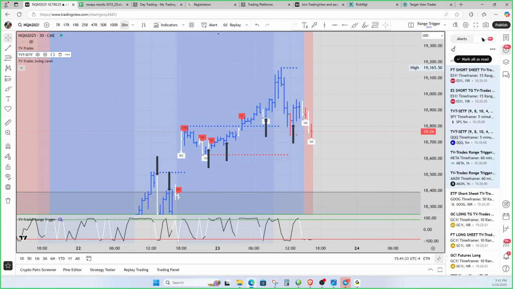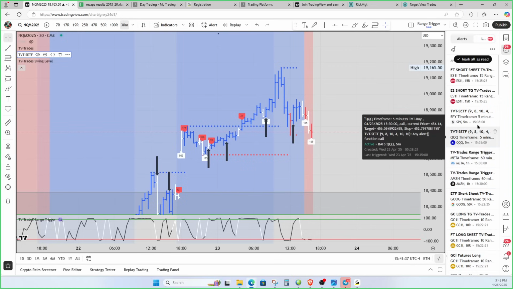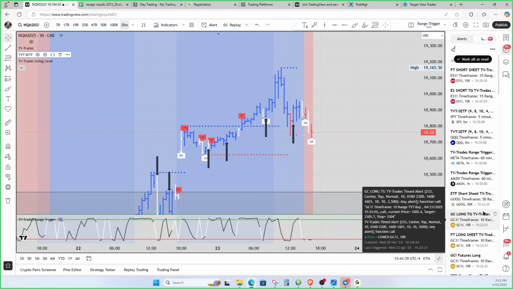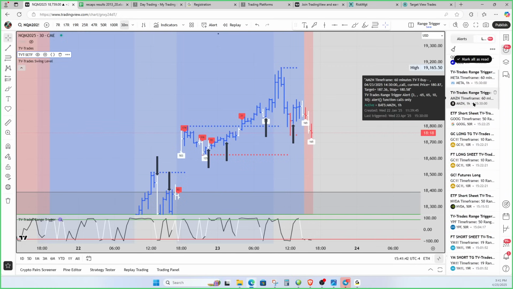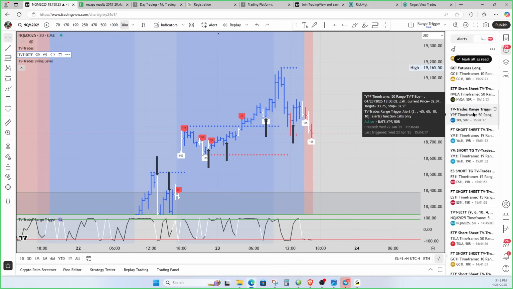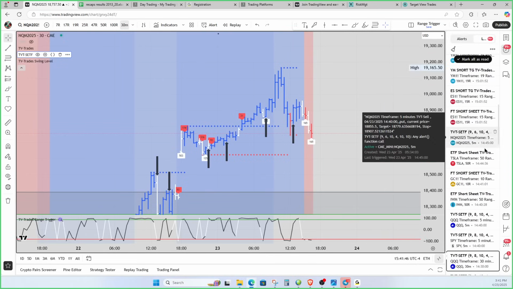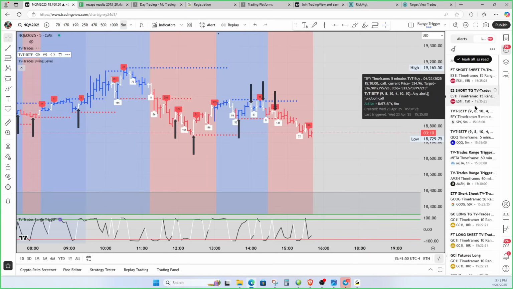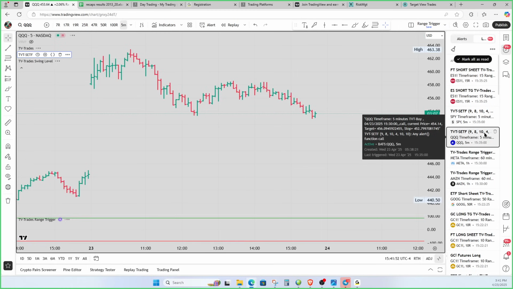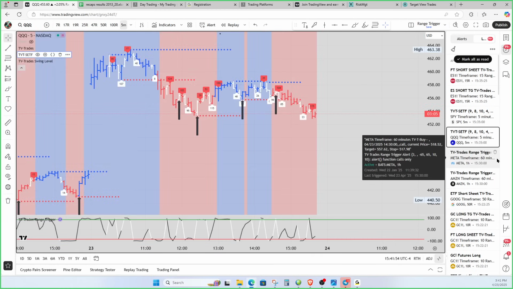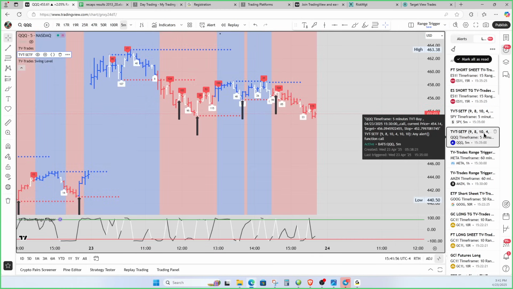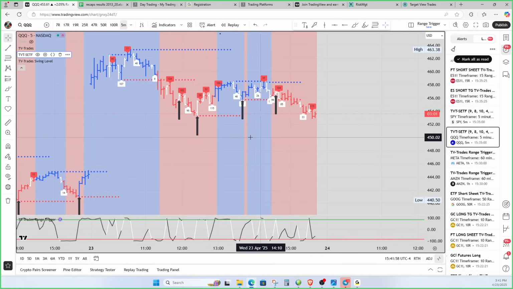So if we look in here at 1:30, NQ 30 minute. Do I not have it in here? I might have just the arrow. I might not have an alert on that. Yeah, I don't have an alert on it. But it's got to be one of these alerts. Like in this one right here. It was a 5-minute. Well, let's look at this one so it actually looks at something above it.